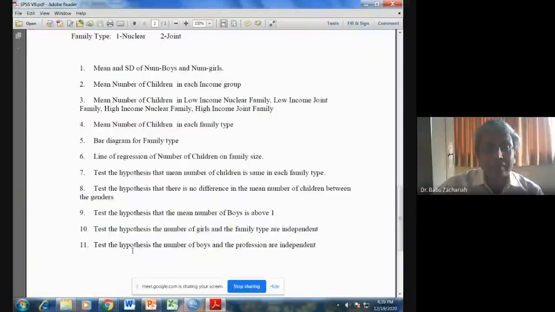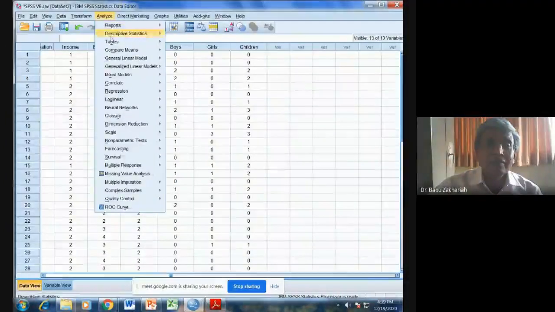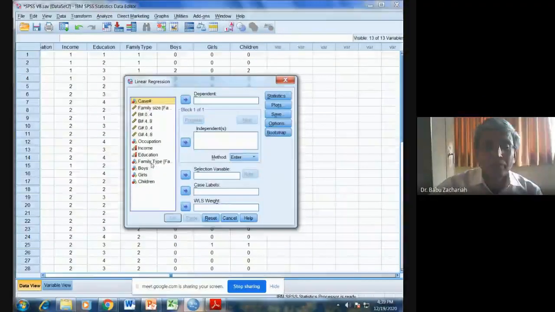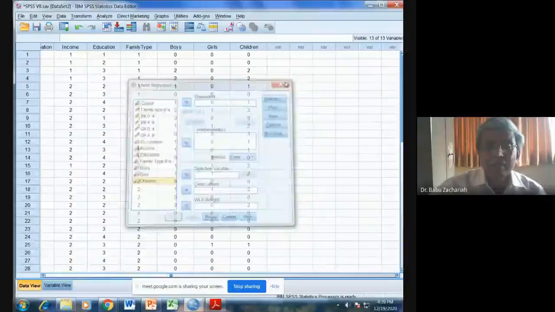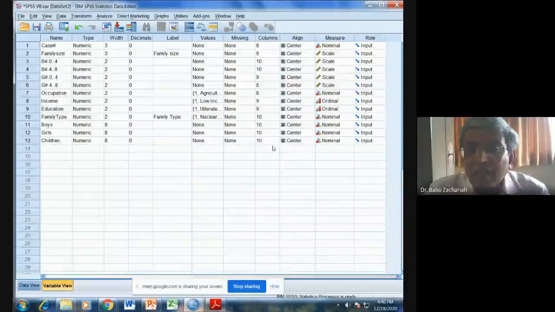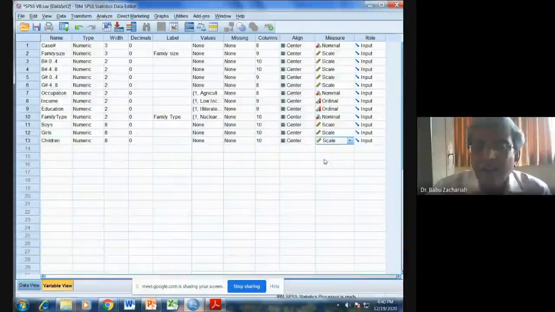Now the next one, regression of number of children on family size. Analyze, regression, linear. Number of children. I think they have to be redefined. We have to make it scale variable. Here it has become nominal. Should be made scale. Okay.